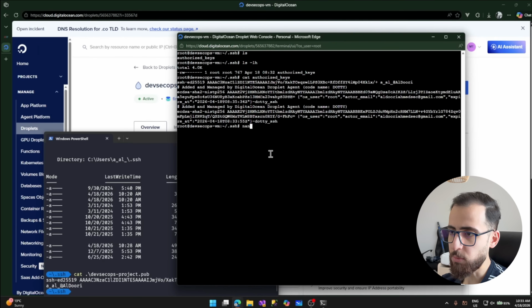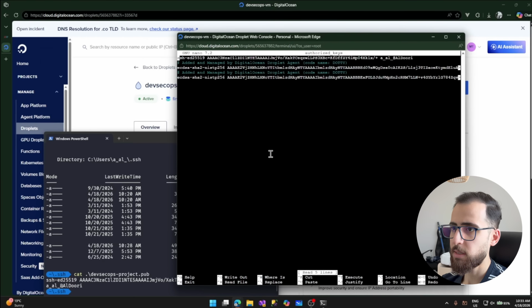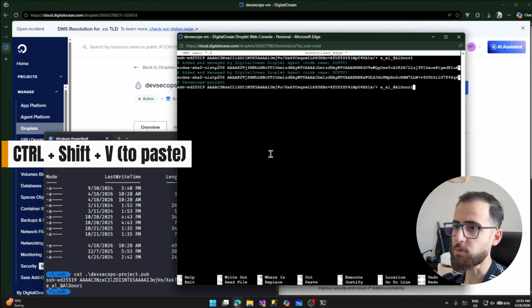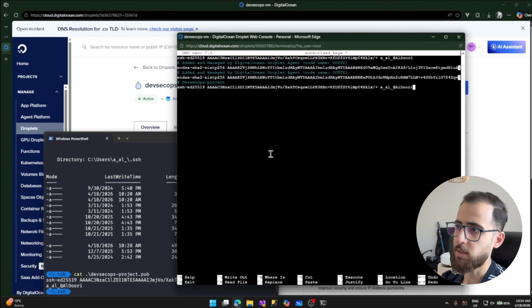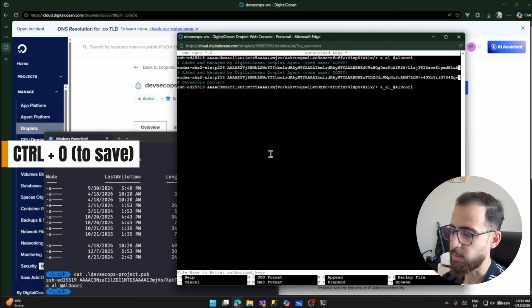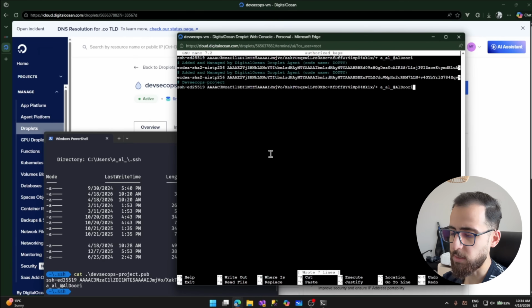We're going to nano the authorized keys file, go down, write a comment, DevSecOps project, and just press Control Shift V to paste the key, and we can press Control O and Enter to save, and I believe everyone knows this, and Control X to quit.